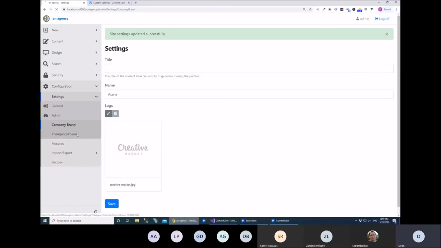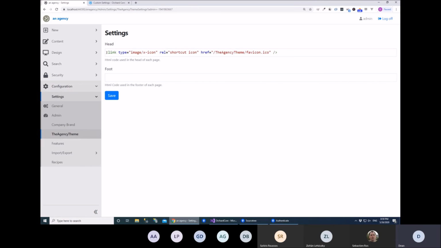We have another one here, which is part of a PR just to provide the favicons and the footer icons, or a footer snippet. And this one is named specifically for the agency theme. And we have another one for the blog theme, so that if you were to change themes after you've run your recipe, it would introduce the blog theme settings, which would obviously have a different favicon and would be configured differently. So yeah, that's custom settings.